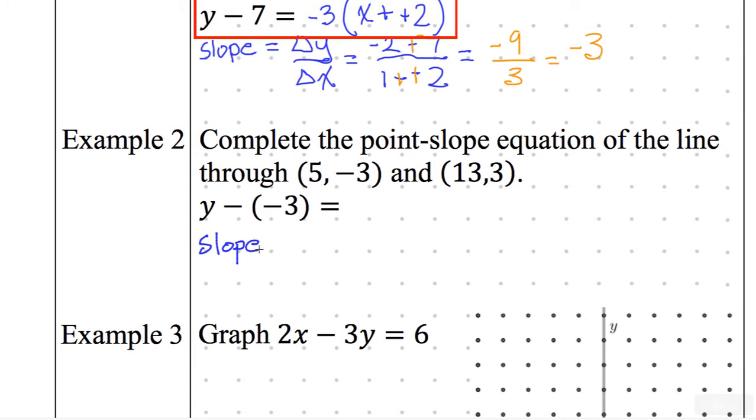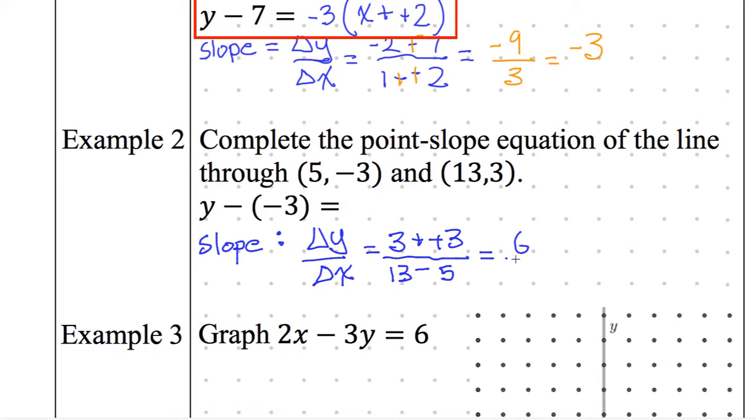So slope. We know the definition. We've been writing it over and over for this whole unit. Slope is the delta y over the delta x, the change in y. So that's the 3 and the negative 3. So this is going to be 3 minus negative 3, and that's all going to be divided by, again, second point minus first point. So 13 minus 5. We have negatives kissing, which makes it a positive. So 3 plus 3 is a 6, and 13 minus 5 is 8.